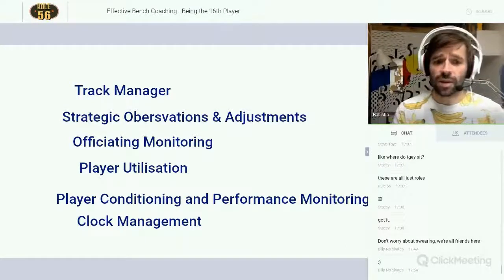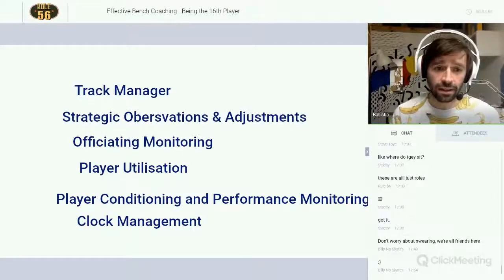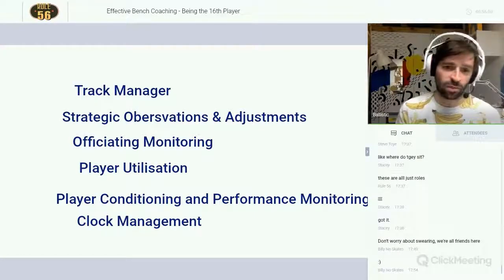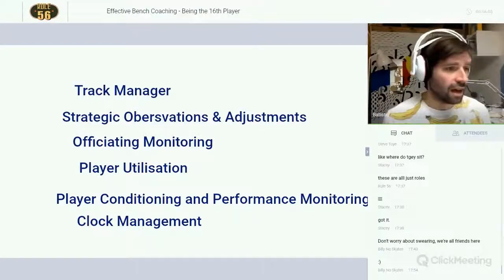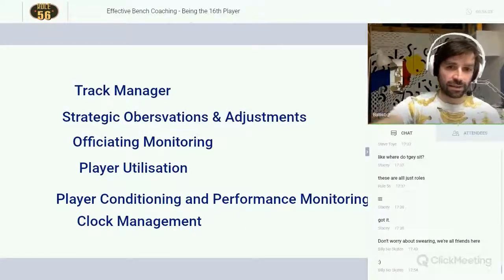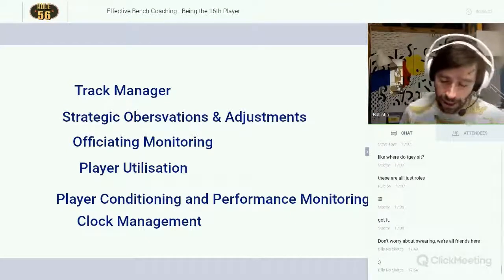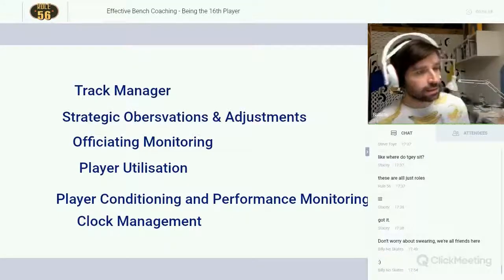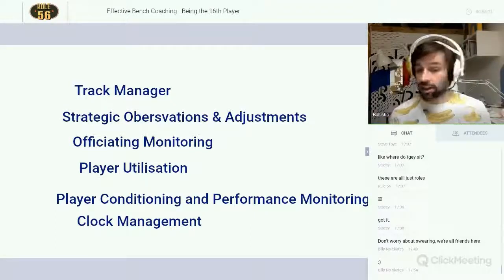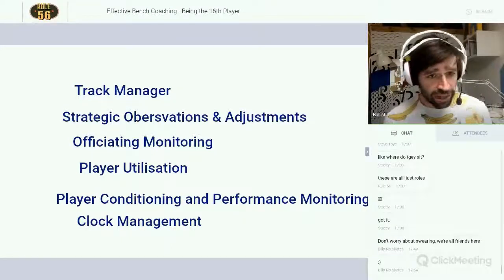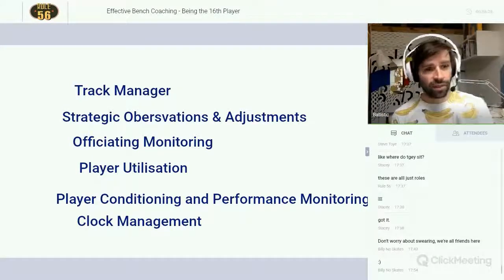The last thing I want to say on clock management is factor in the call it off delay. Just because you think that right now is the time to call it off does not mean that's when the end of the 4 whistles is going to happen. There's a delay from your voice to the lead jammer, for the lead jammer to actually hear it, to be in a position to touch their hips twice, for the jammer referee to see it, put their whistle to their lips and then blow the whistle 4 times. So factor in the call it off delay.